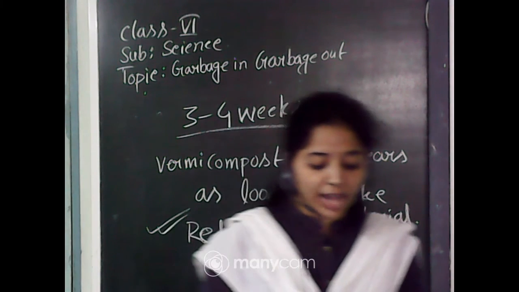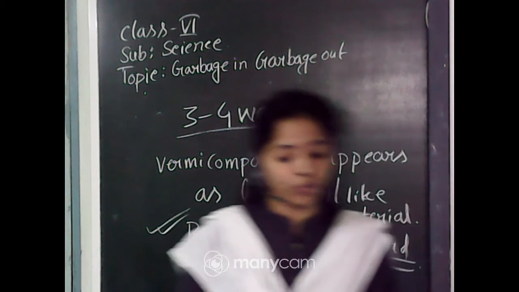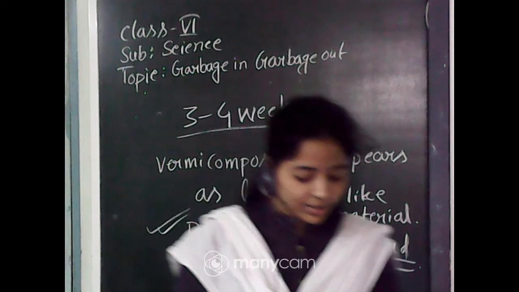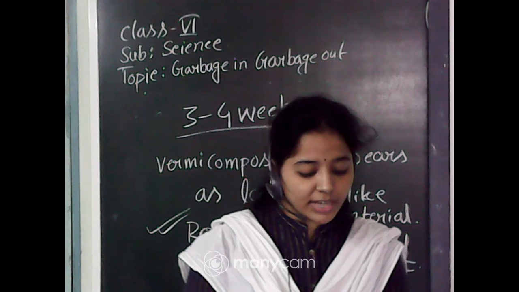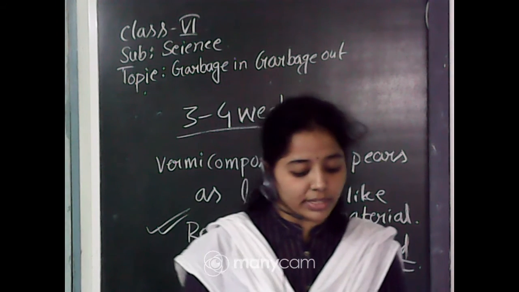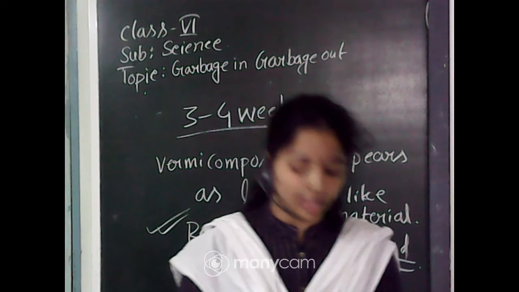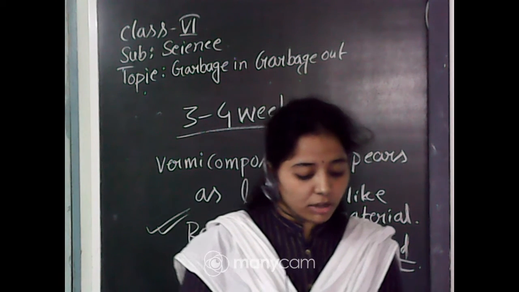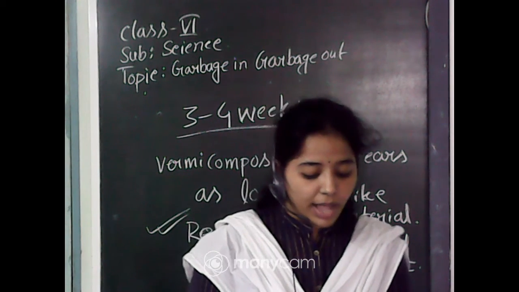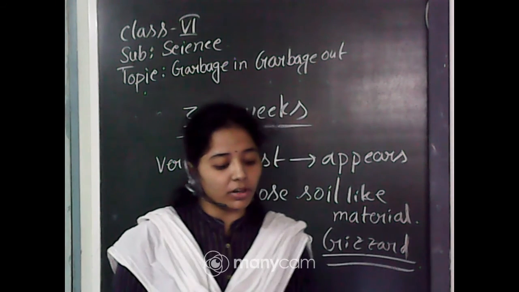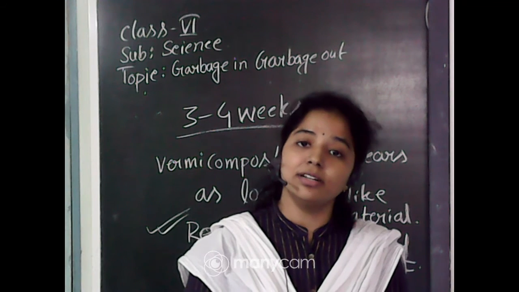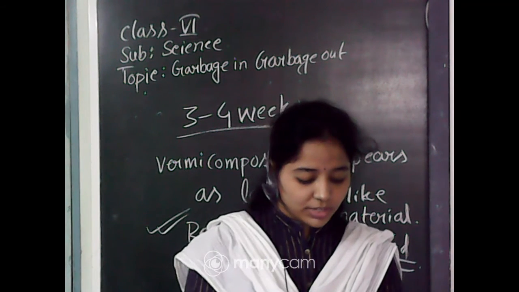And a redworm can eat food equal to its weight in a day. Just think about it. Okay, and redworms do not survive in very hot and very cold surroundings, so we should take care of them, and they also need moisture around them. If you take good care of your worms, in a month their numbers will double. Okay, so this is the thing.